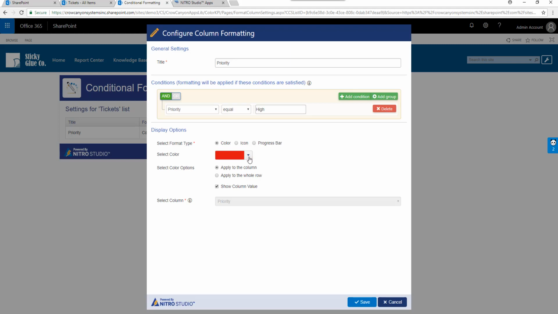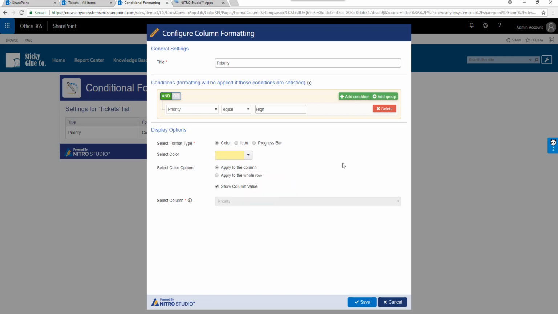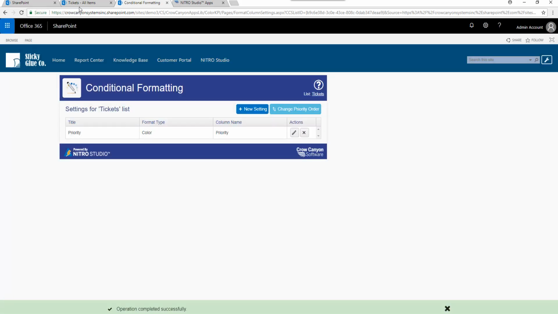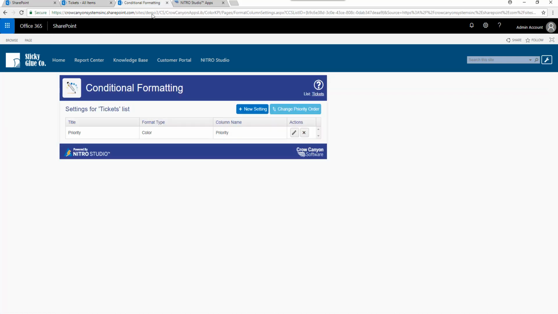Now let's go back to conditional formatting and play around a little more with this. We can of course change the color. Let's make it kind of a yellowish color here. Just slide this around whatever color we want. You can have all kinds of different colors, or you can type in the RGB numbers yourself right here. And we can apply it to the whole row and save that again. So let's see what happens now. When we refresh this, the high priority ones are the whole row here. So all kinds of interesting things you can do with the color.